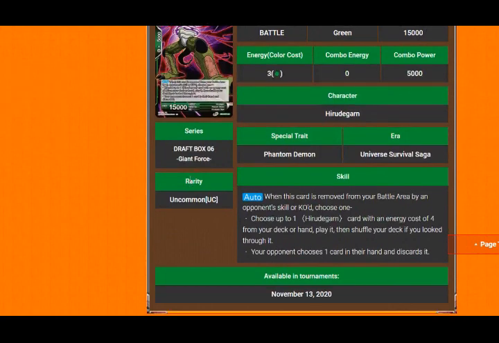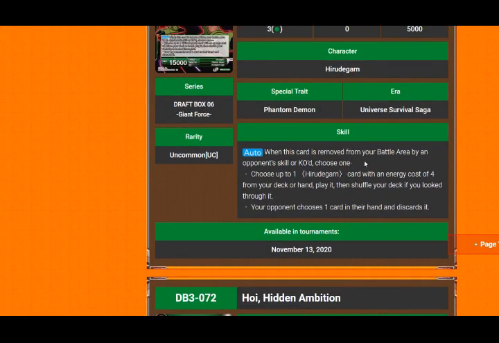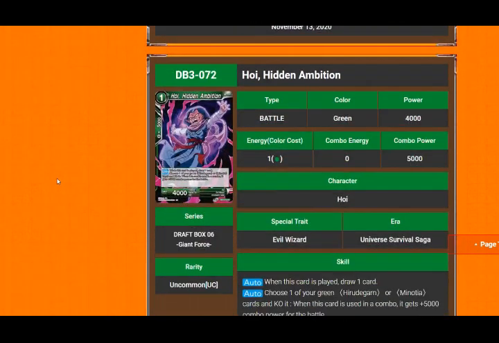Okay, 3 cost, 15. When this card is removed from your battle area by an opponent's skill or KOs, choose 1. Choose up to 1 Hirudegon with an energy cost of 4 from your deck or hand. Play it and shuffle your deck if you look through it. Your opponent chooses 1 card in their hand and discards it.